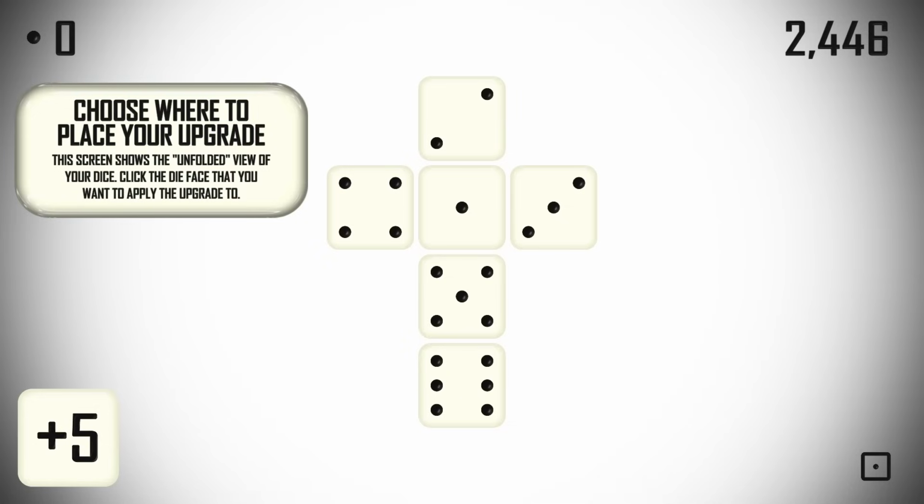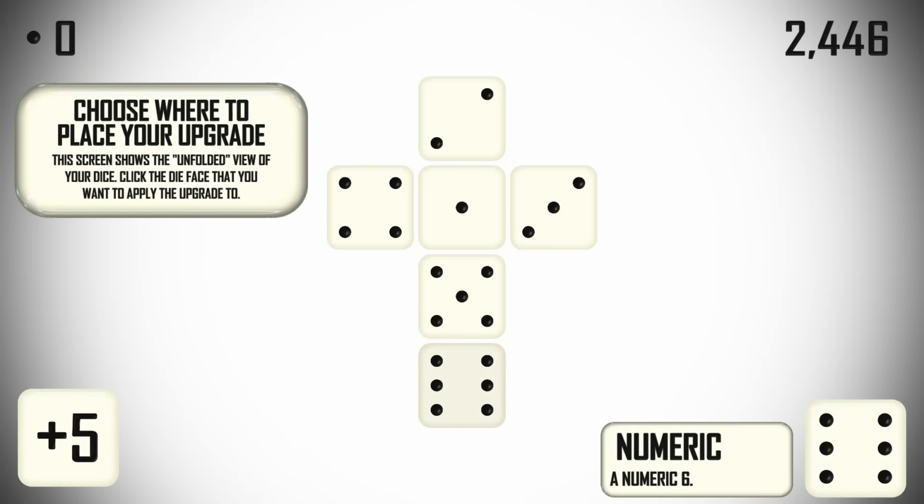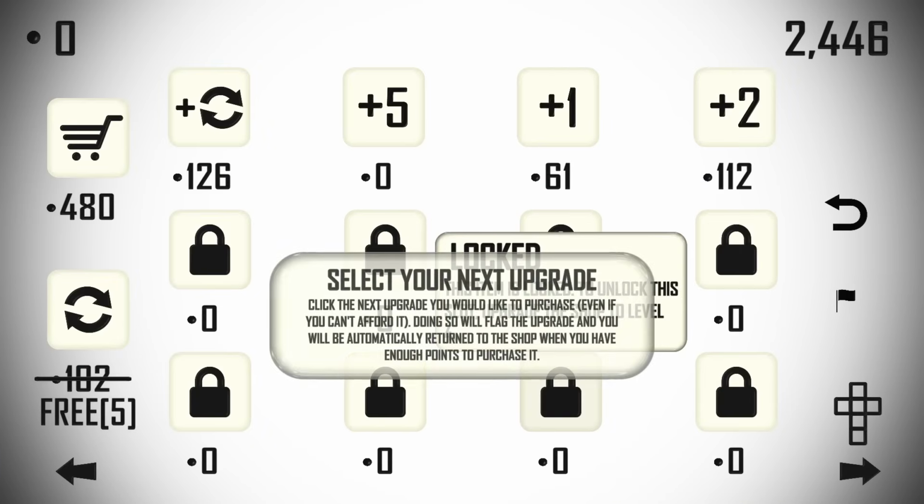Great question. I think we don't put it on the one. I think we try to put rerolls on the one face. Okay, and then make something else big. Let's just put it on the 6. Sure. There you go. Look at that die. Cool.